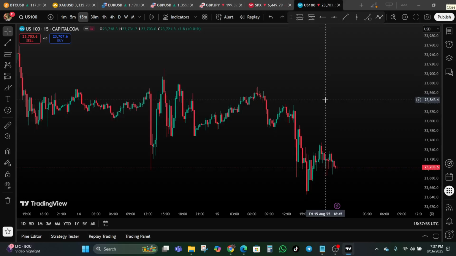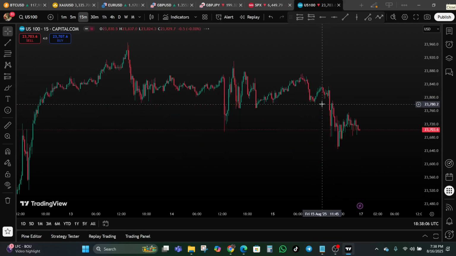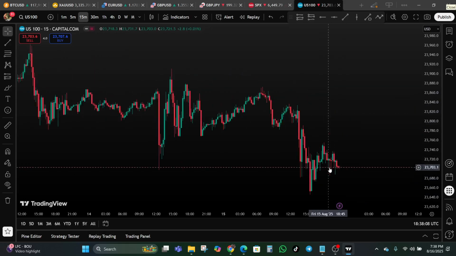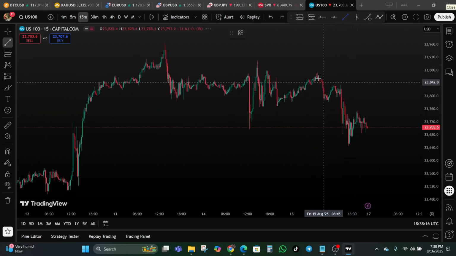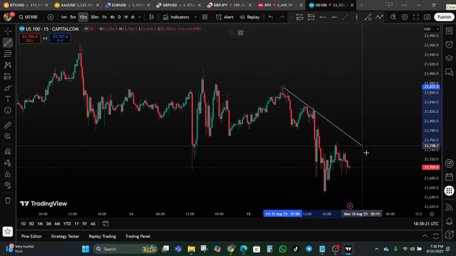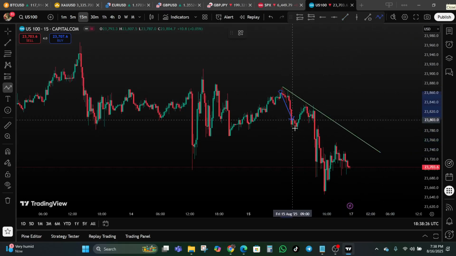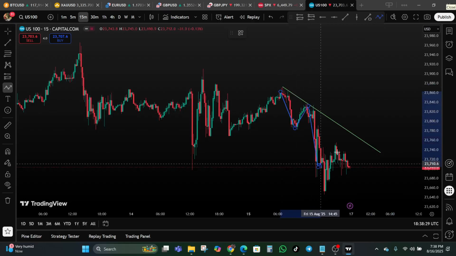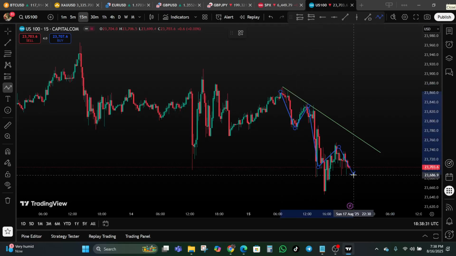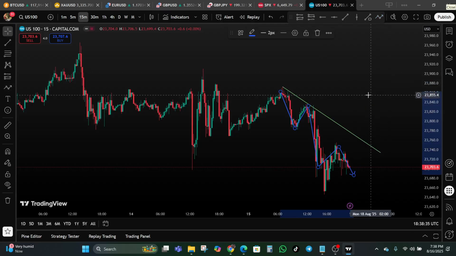Now, the first piece of this strategy is market structure. Even on the lower time frame, structure tells you the story of price. Are we in an uptrend? Are we in a downtrend? Or are we in a ranging environment? So currently, this is the 15-minute chart, right? We're currently in a bearish trend on the 15-minute chart. You can see that we have lower highs and lower lows. This is just an easy way to identify the trend, okay? With your lower highs and lower lows, you'll be able to identify the trend.